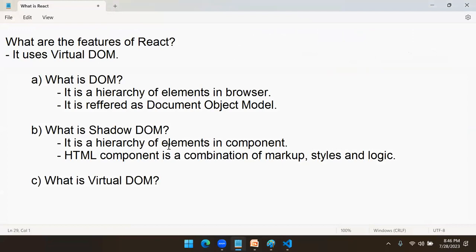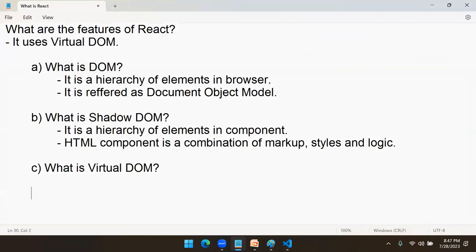There are so many people in the world who will oppose React.js. There are so many people who will oppose Angular. They say that I don't like this approach. They have some other approach. So these are very important to understand. One of the key features of React is virtual DOM. I hope you understood the point. It is a copy of the DOM in browser memory.